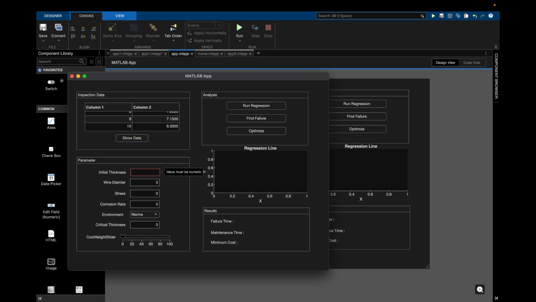So the thickness is 20, the wall diameter is 2, the stress is 5, the corrosion rate is 0.05, and for environment we choose acidic, and the thickness we can choose 8, and then we choose the cost weight, and then run regression. This is the graph, and then we can find the failure time and optimize.